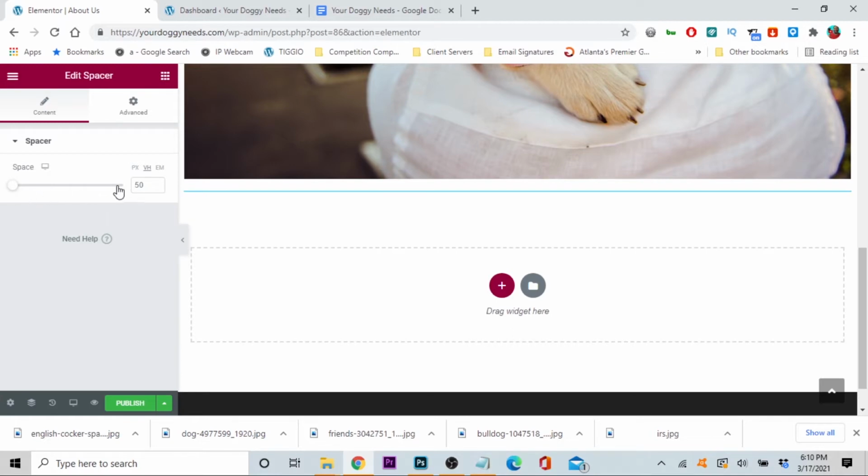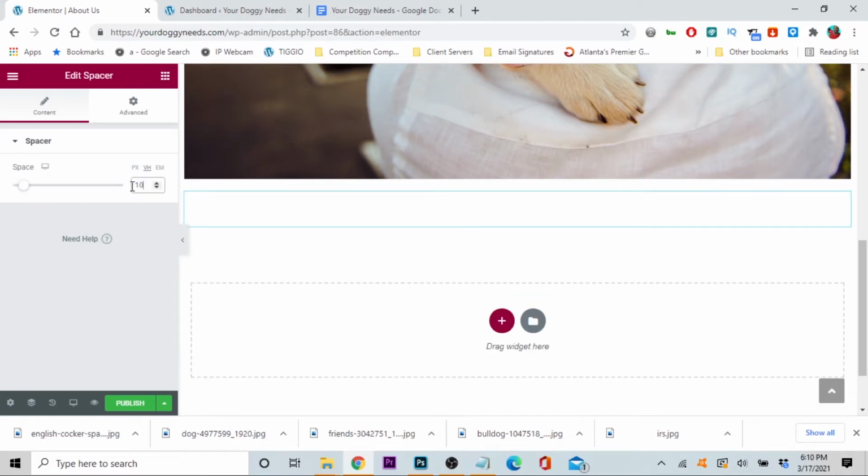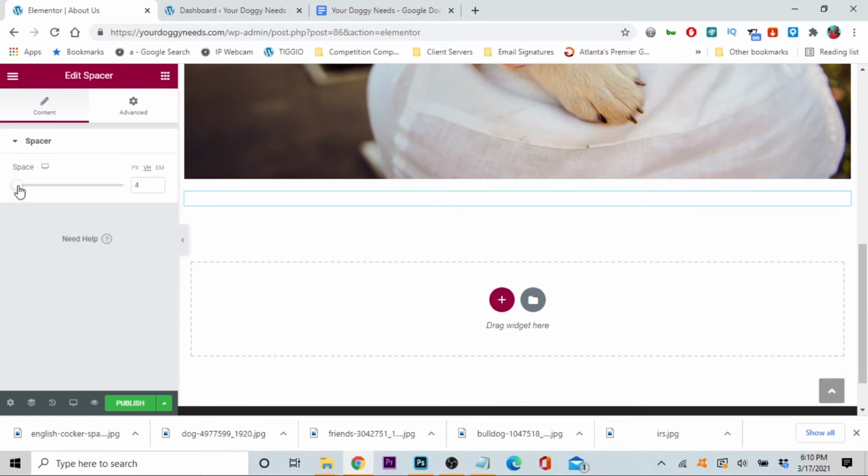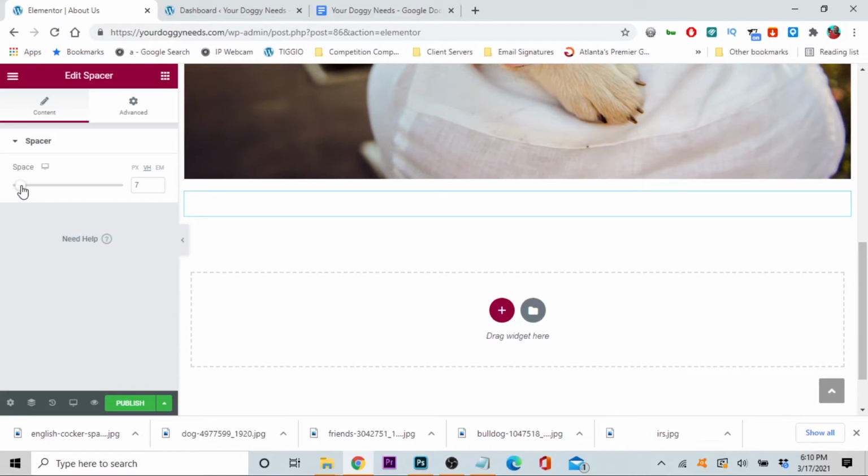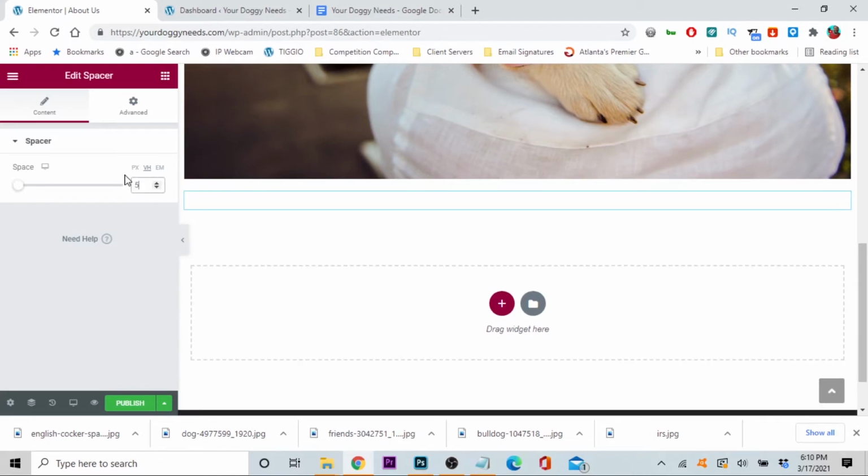All right, so what I want to do is make this 10. Let's see how 5 would look. All right, let's make this 5. Let's see how that's going to look.